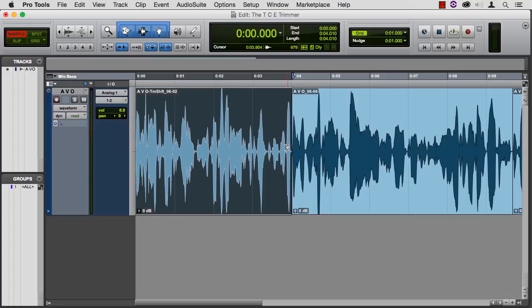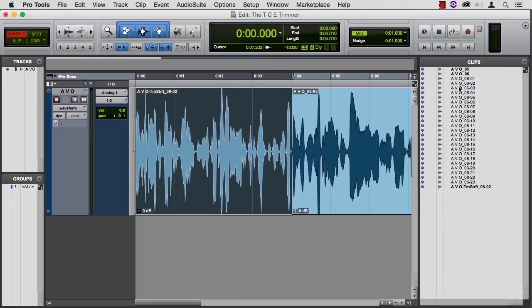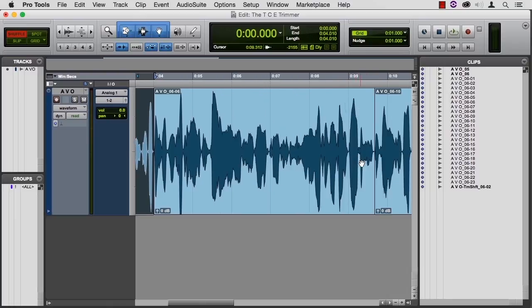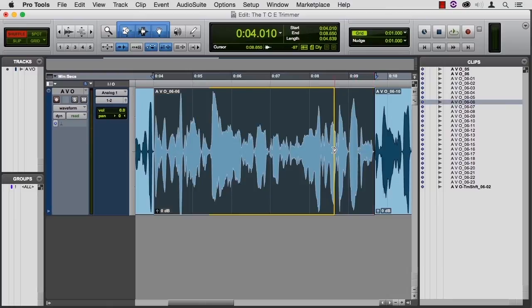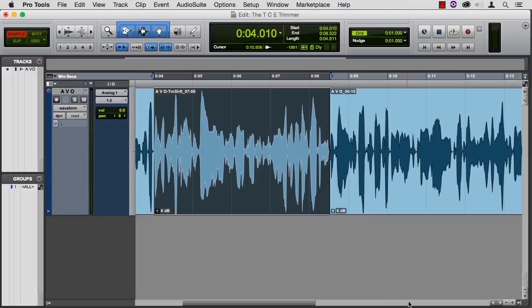It made new audio. It did a time shift, and if we look in the clip bin, we can see that the original audio is here, and now it's created a new time-shifted version. ProTools did a little render window. So let's take the next little piece here and choose somewhere in that area and watch as it processes audio and then gives us a new audio file in the clip bin. So let me close that.